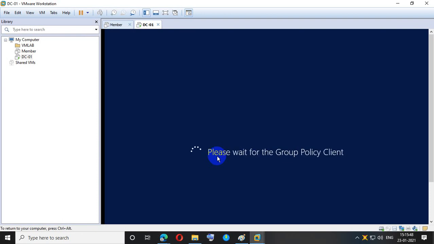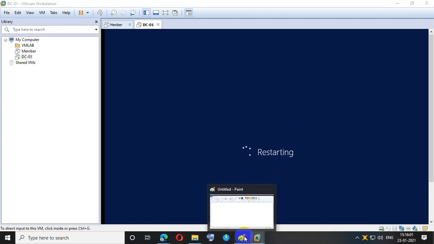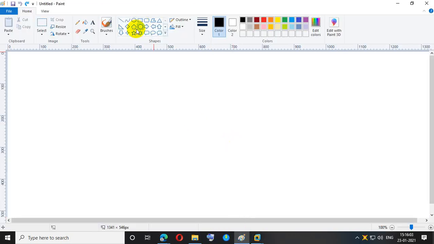No. Azam? Yes, Siddharth. How can we use Windows Server as a storage server? By creating a virtual drive.